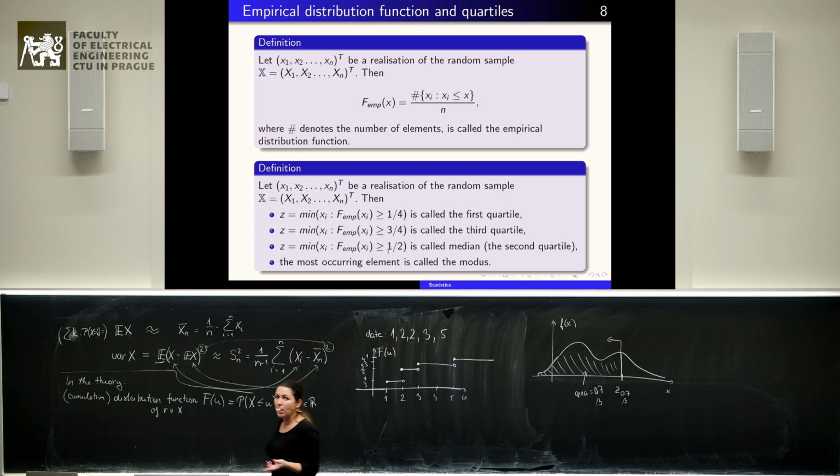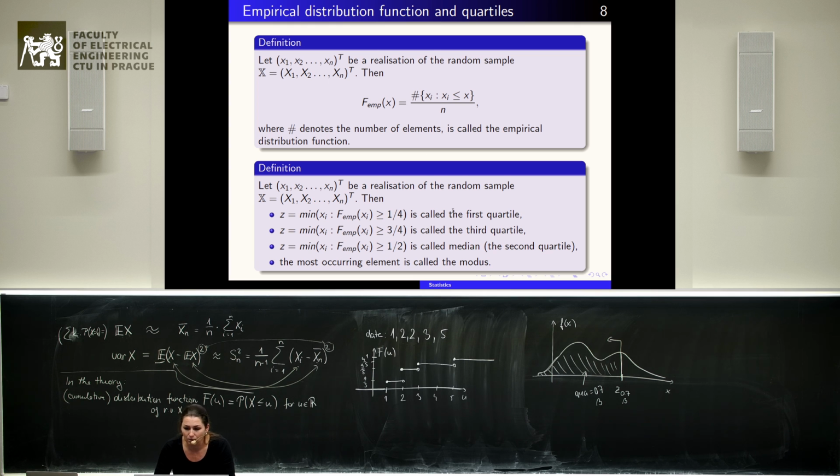Yeah? In general, when we have n numbers in our sample, the probability that we randomly choose a number less or equal to a given number is the number of values which are less or equal to this number over n, the number of all observations. And this is exactly what is described in the definition. The distribution function constructed from a sample is called the empirical distribution function, empirical meaning constructed from the data, and it is constructed so that for each real variable x, it is the number of values which are less or equal to x over the number of all observations. That's it, nothing else. Yeah? So it is the estimate of the distribution function from the data.